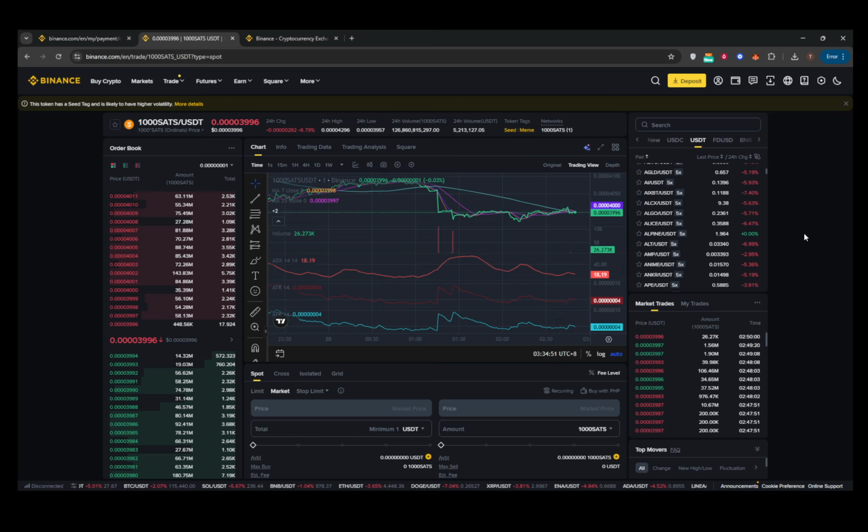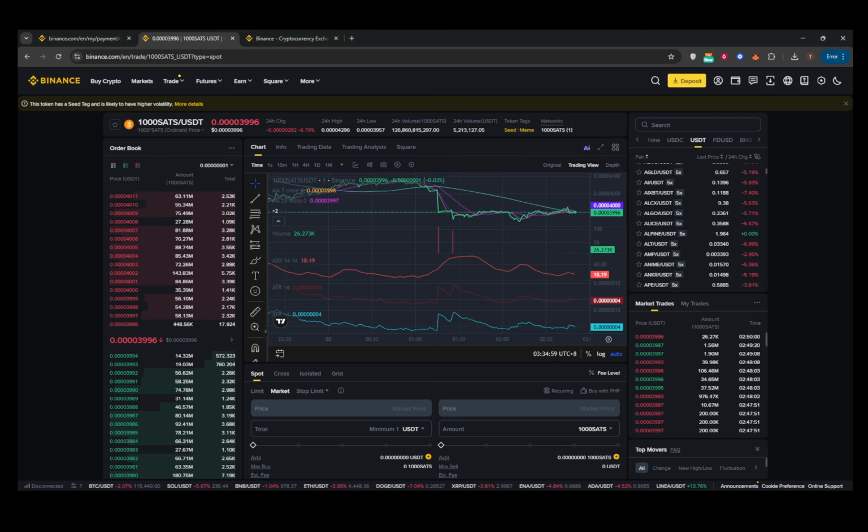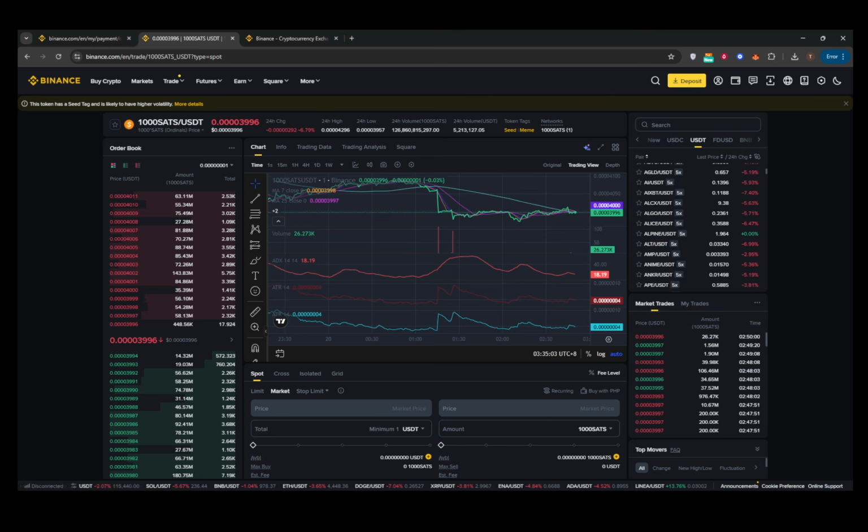Now let's delve into how you can switch between these modes on your mobile device, whether you're using iOS or Android. Switching between Lite and Pro on the mobile app is supported seamlessly, so let's walk through the steps. First, you'll need to open the Binance app on your smartphone. Once you've done that, make sure you're logged into your account to access your personalized settings.